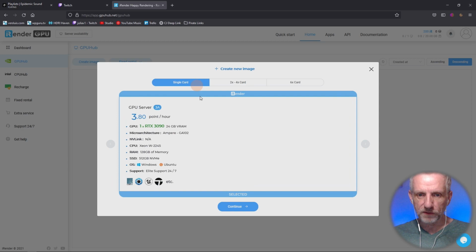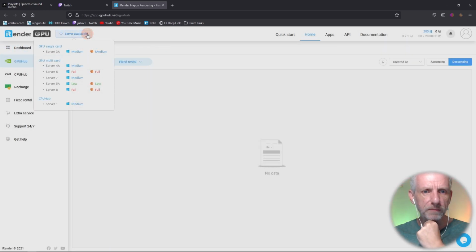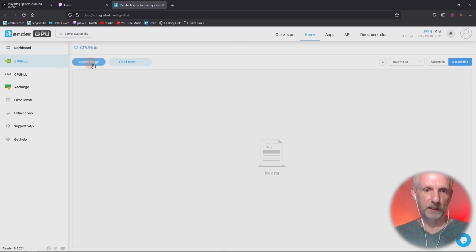So single card server, 380 an hour, 2 to 4 card servers. These ones here. This is the one I'm thinking of going with. And I can see if it's full actually as well. That's the other thing. I can see server availability here. That's quite nice. They've got full. I don't know. That means we can have it. Low probably means low availability, or does it mean low means we can? I'll find out, I guess. This is for Linux and this is for Windows, so I can pick an operating system as well. It's kind of cool. Create image.